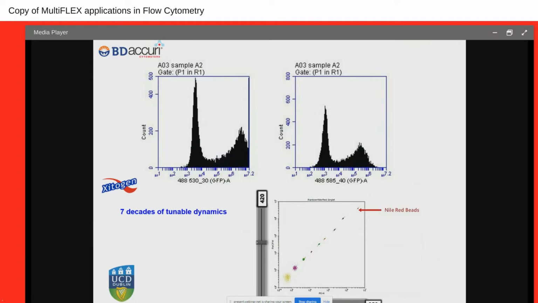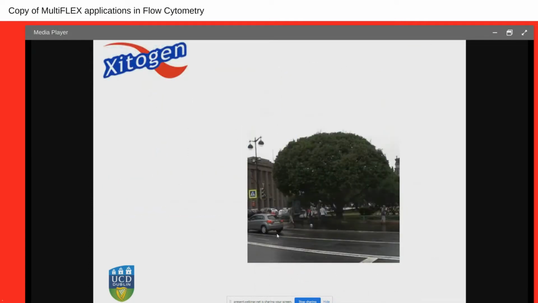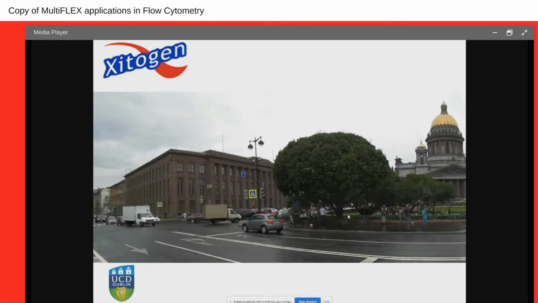That means that basically we want to get this one like this in the proper filter. So we could modify, in this case, not the voltage. What they have is a modification of the gains, but at the end of the day, it's practically the same. And how does this work? This is how I see it. Imagine that you are taking this picture, okay? This is what you will have with a conventional flow cytometer. But if you increase this dynamic range, you can see that the picture is nicer. We can see more things in this space.